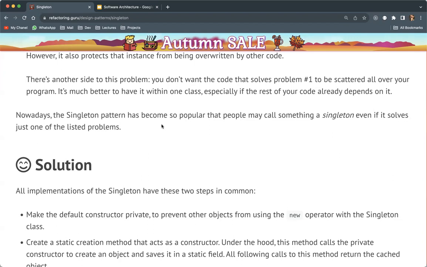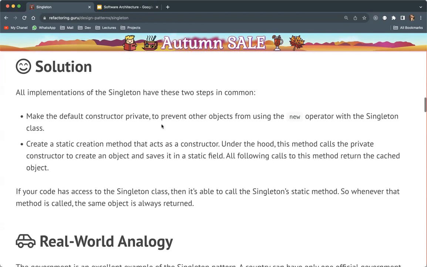Remember what the singleton problem is all about. Let's see the solution. All implementations of singleton have these two steps in common. As I mentioned earlier, in design patterns you might not get code examples. You will see these are the steps, the blueprint that you need to create in whatever programming language and application you have.